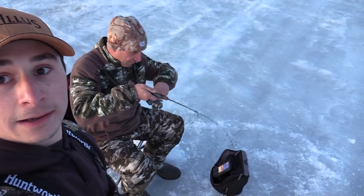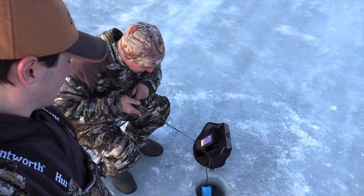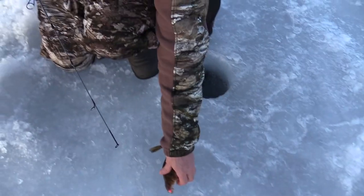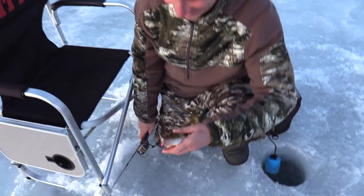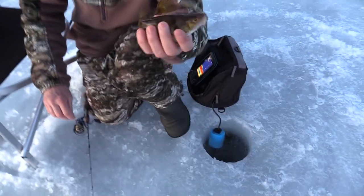There it is. Finally. Oh, it's a big one too. Get him up. Oh, this is a big fish. Nice. Oh, you're full of it. It's a little guy. He's huge. At least I haven't caught ready, so it felt big. He's gorgeous though. Look at that.